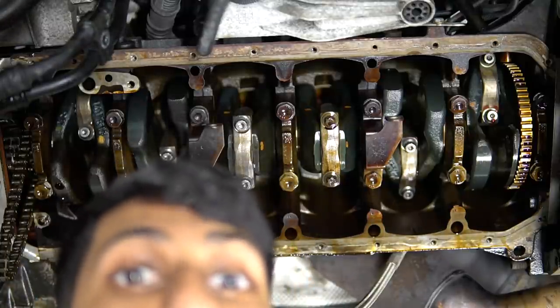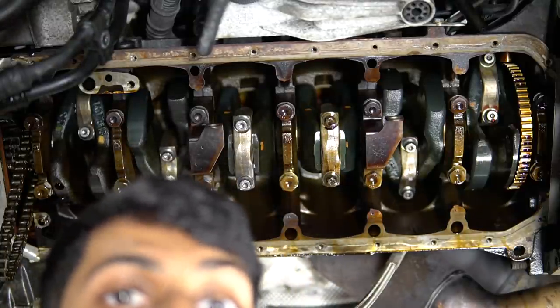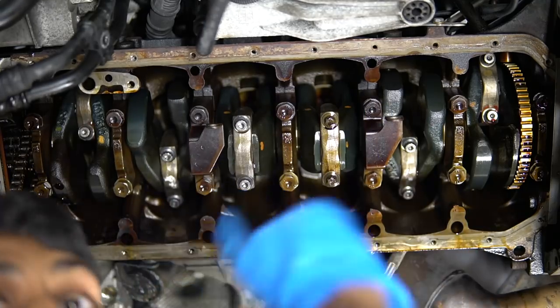Now trying to film it, as you can see, it takes a lot longer for me to do it. I'm always running back and forth. I'm gonna go ahead and get the other cylinder done, then we can start cleaning all this up.